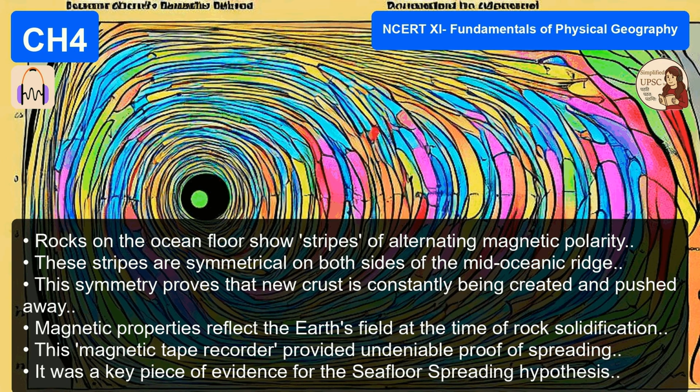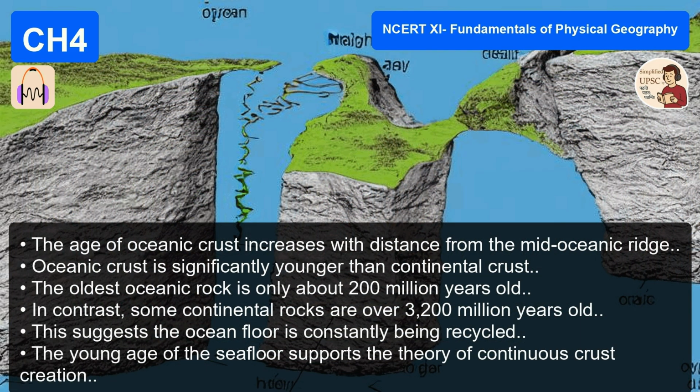So this new data revived the discussion about drift, but they still needed a plausible mechanism, a new engine. Enter Arthur Holmes and his convection current theory. Right. Now, Holmes had actually proposed this way back in the 1930s, but nobody really paid attention until this new ocean data came in. He suggested that deep inside the Earth's mantle, there are radioactive elements decaying and generating a massive amount of heat. Like a nuclear reactor at the center of the Earth. In a way, yes. And this heat causes the semi-molten rock of the mantle to move.